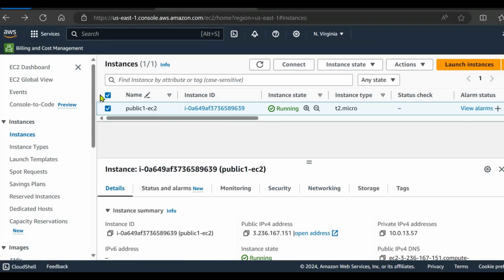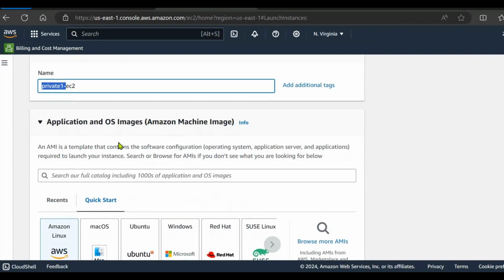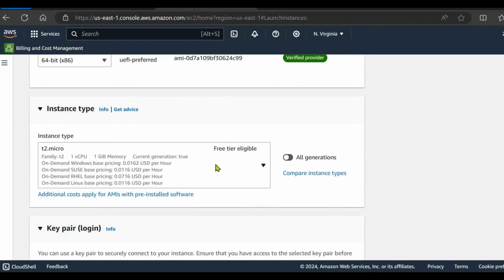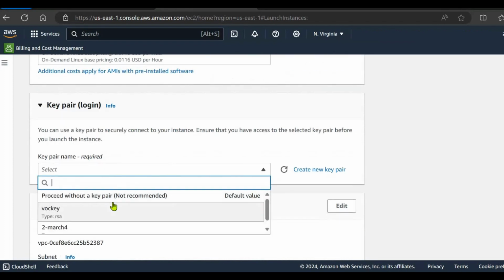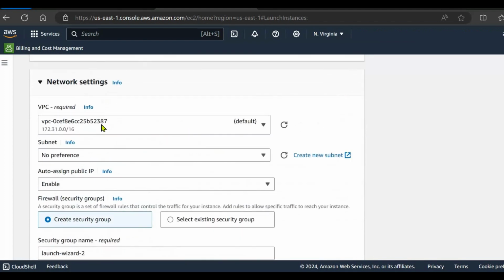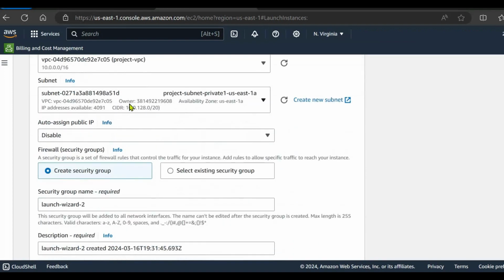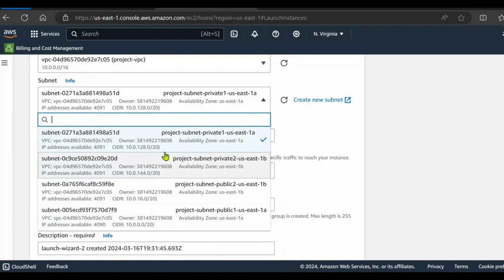Let's launch another instance for the private subnet of the first availability zone. Private 1 EC2, because we are going to launch it for the first availability zone, and the rest I am keeping as the default settings. Just select the key pair and edit the network settings. This time select your own project VPC, but the subnet is going to be private 1.